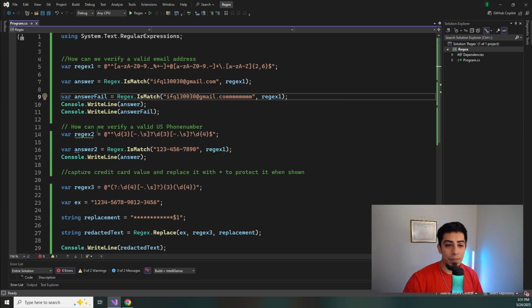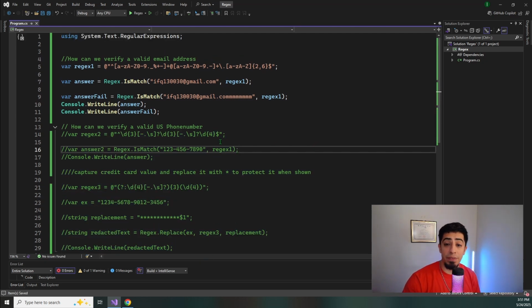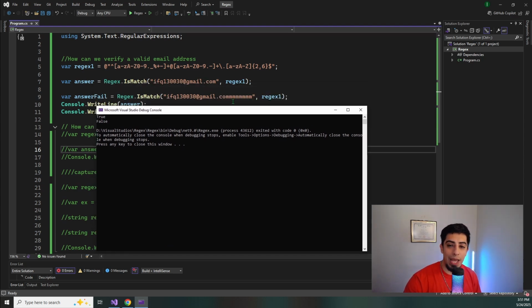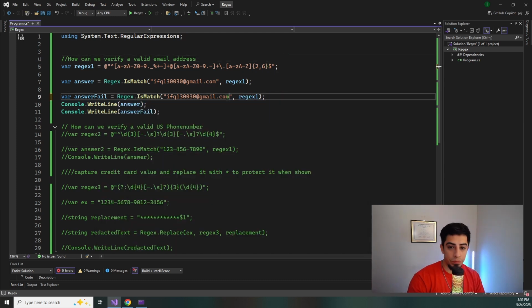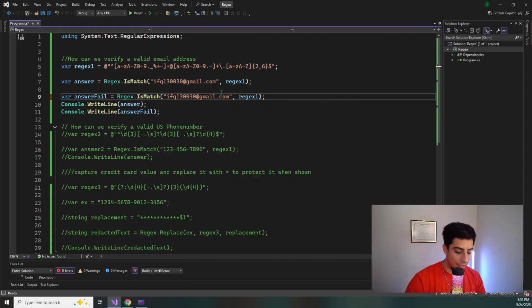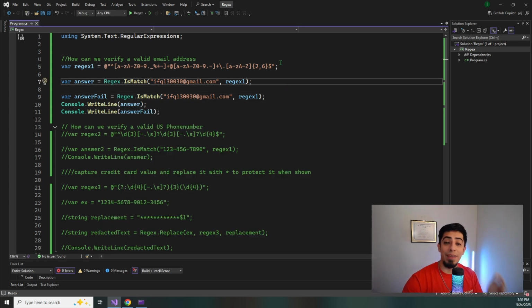So if we go through here, and let me comment the rest of this out, and now we wanted to verify these results, we would see the following. We would see that obviously the second would fail and the first would be true. Why? Because this is a valid email and the second one has a bunch of M's that make it go over the 6 mark. But if we set this back, and now let's say we added something like this in the middle, this would also fail. But the second that I get this back and we set it again, we get true, true. So that is how you read this valid email address regex.